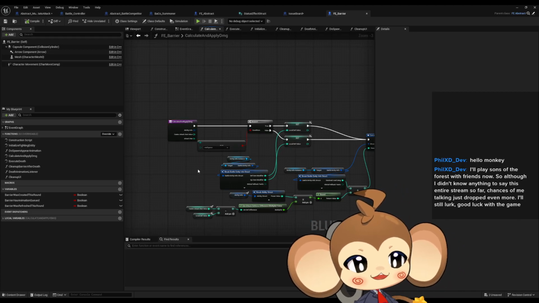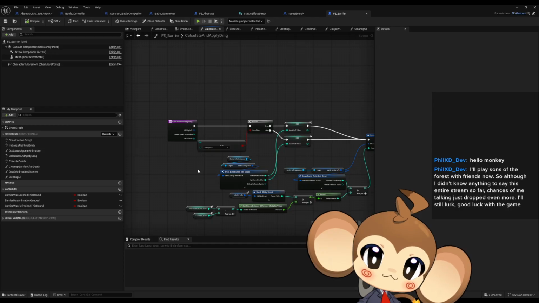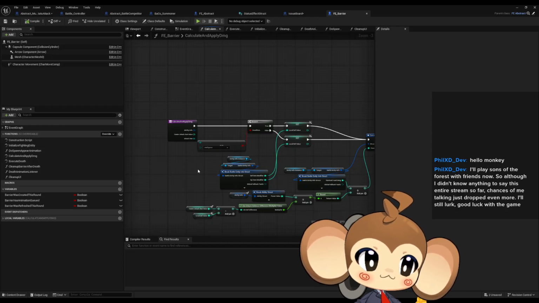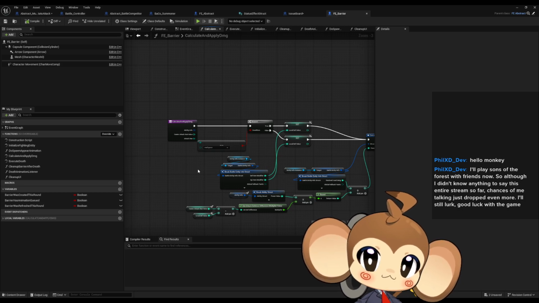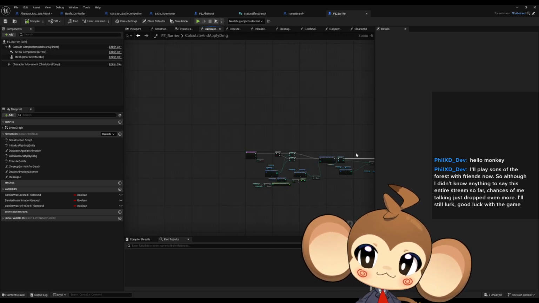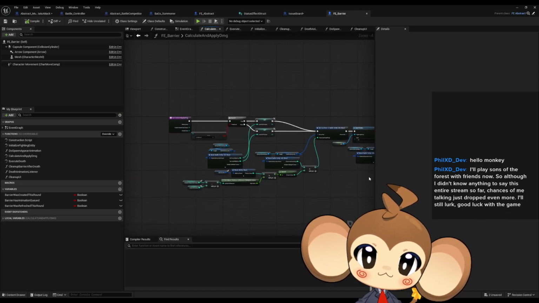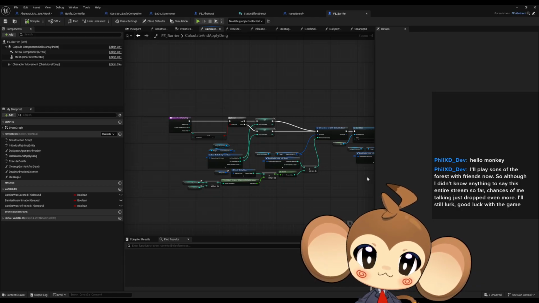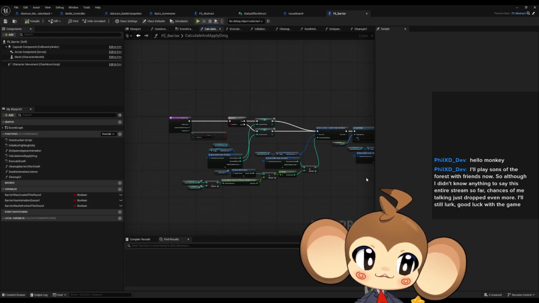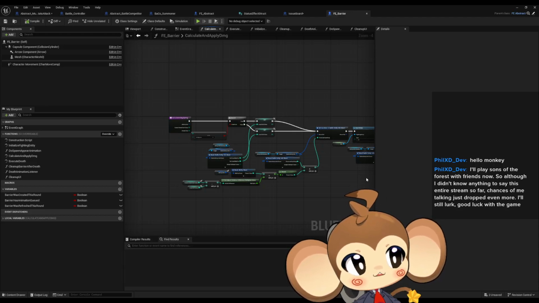Can you override a function library function? Oh. Maybe in that case an interface is the way to go.